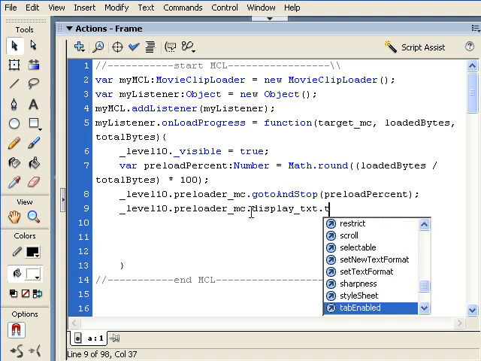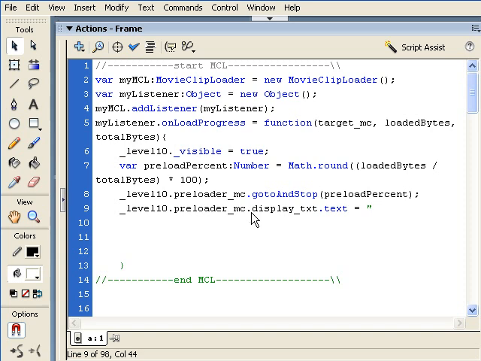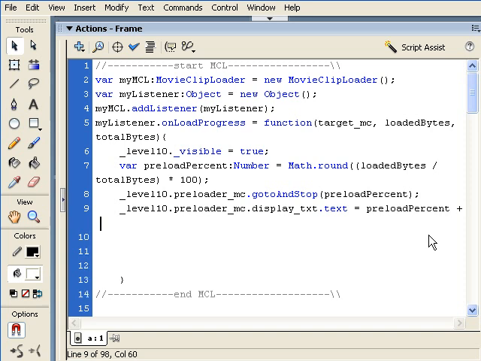Then what? display_txt's text is going to be equal to, well, we could put in a string, but here we want to take advantage of this information again. So we'll say whatever preload%'s value is. If it's 10, it'll be 10, and so on. But we're also going to concatenate a value for the percentage sign. So add 10 percent sign, 20 percent sign, and so on. That's going to display the way we want it to.